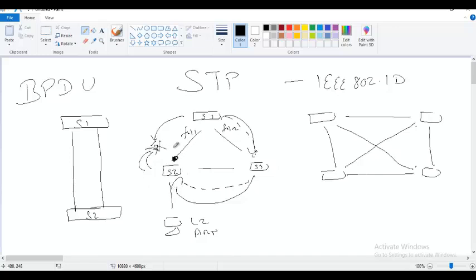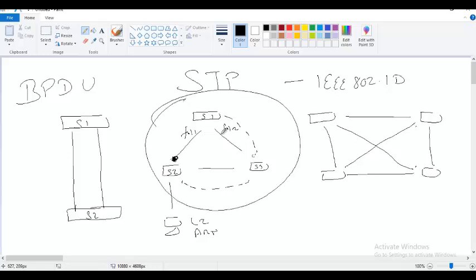But the reality, the truth, is that it is the BPDU which made this switch realize that there is a loop. If that BPDU is blocked, then how can the loop be detected, and how can the blocking be maintained?